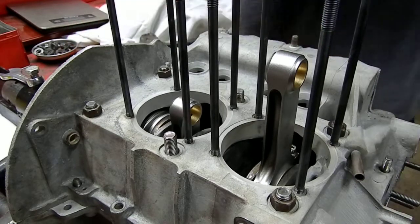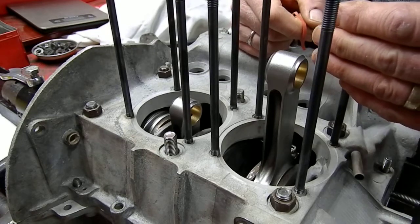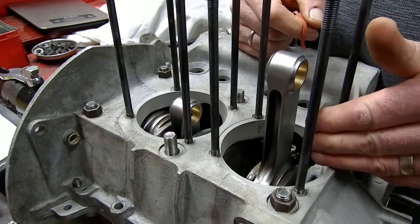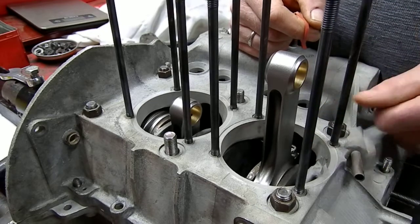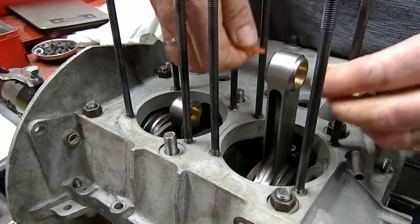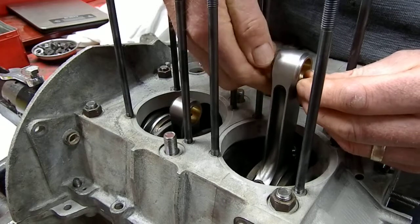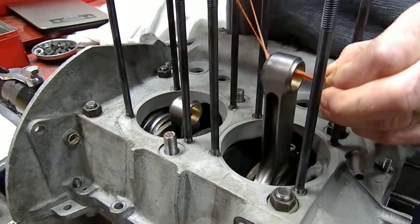Alright, I'm going to show you a little trick here for keeping the center line of the small end of the connecting rod in line parallel to the crank pin, which is where the connecting rod large end fits on. So what I've got to try and do, and I've been doing this all along here, is clearance in the block for my 82 millimeter crank.